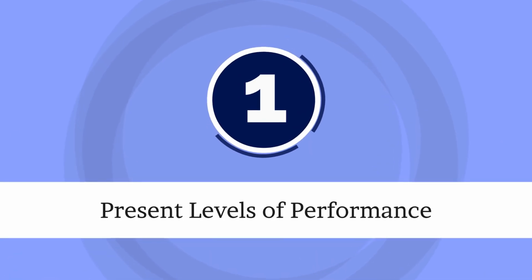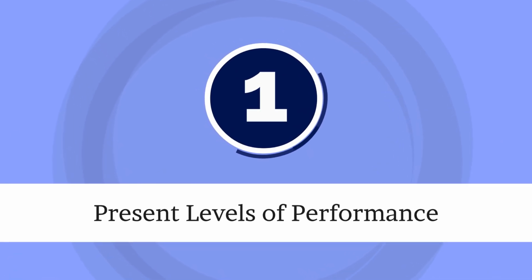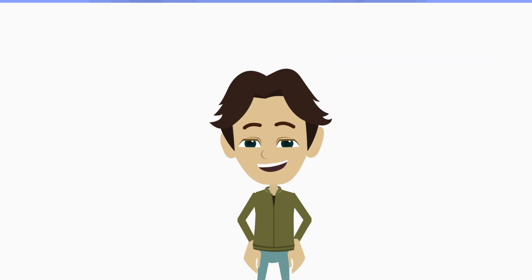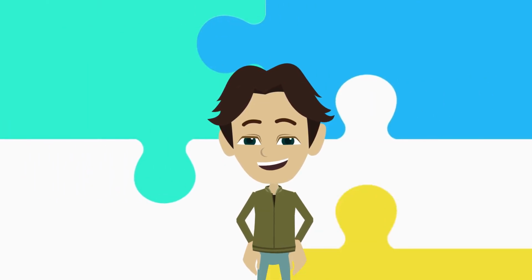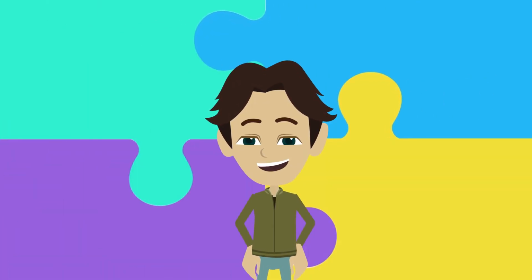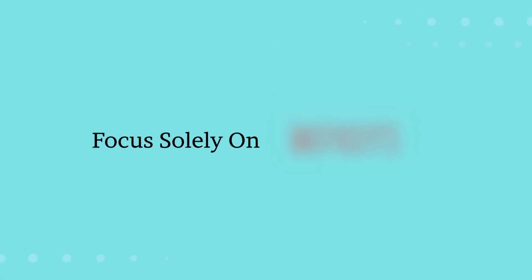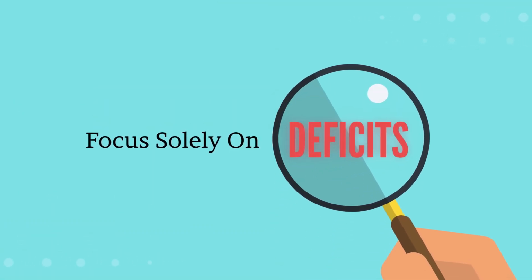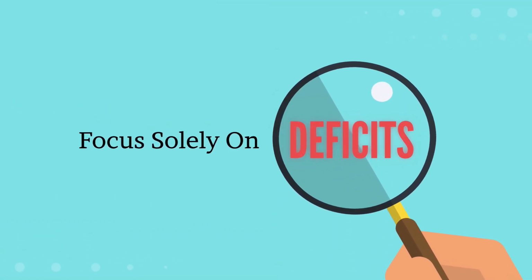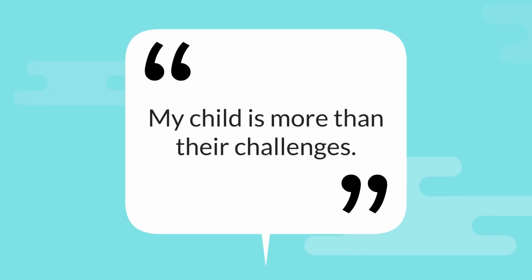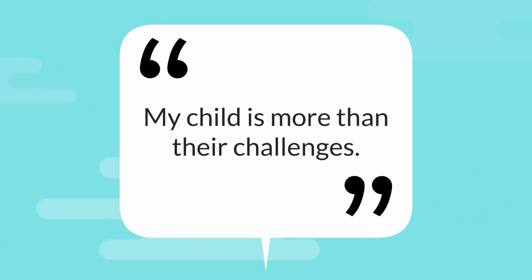Present levels of performance. This is the foundation of your child's IEP. These aren't just test scores, they should paint a complete picture of your child's strengths and challenges. In my years of teaching, I've seen too many present levels that focus solely on deficits. Remember this phrase, my child is more than their challenges.